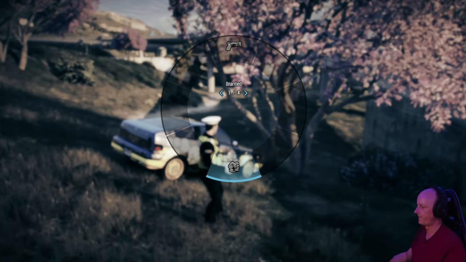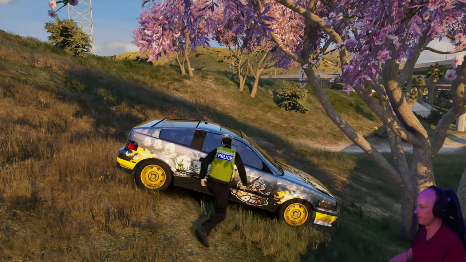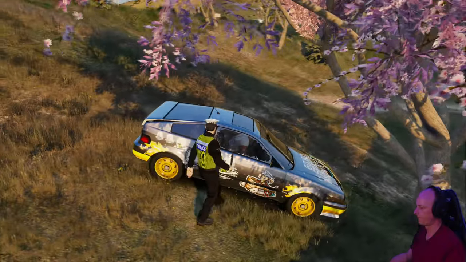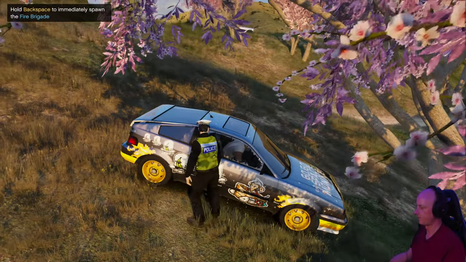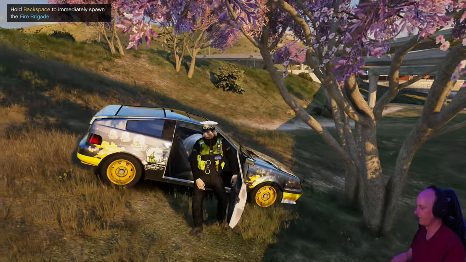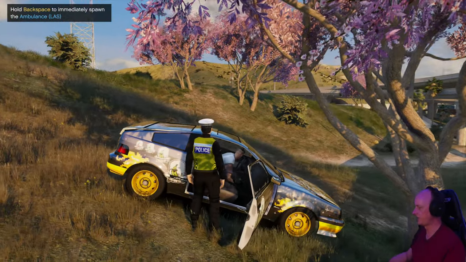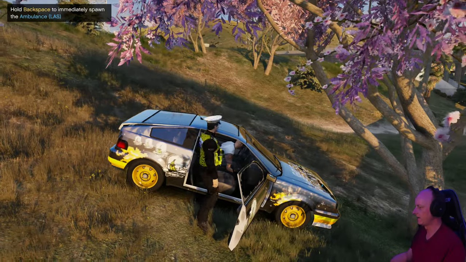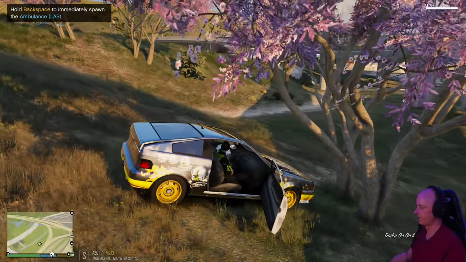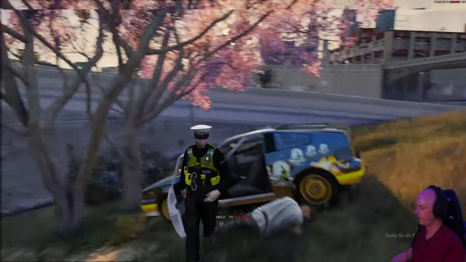I'm going to draw my baton and see if I can get into this vehicle by smashing the window. There we go. So I'm gonna stick a hand through. There we go. Hello, sir, Officer Tom, Met Police, can you hear me? Are you okay? Let's see if we can get him out. I'm gonna push him out of the vehicle. There we go.